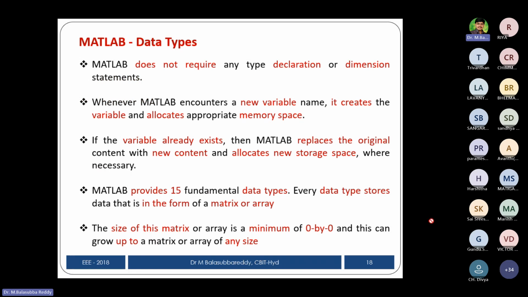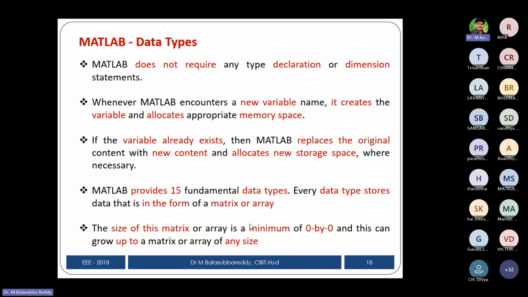But whereas other programs need us to declare variables as integer or double, MATLAB will take them directly. We don't need to say A is an integer or B is a floating point or C is a double. That we don't require. So this is one advantage: the declaration is not required. If we assign any new variable directly, it will take it as a new variable. If we repeat the same name, the first one will arise, then the second one will be considered, like that. So it is all user friendly.